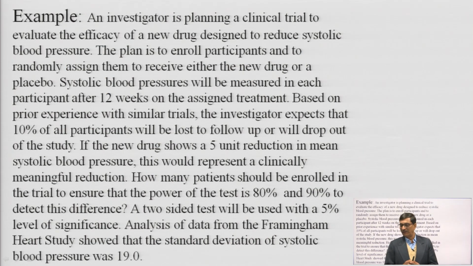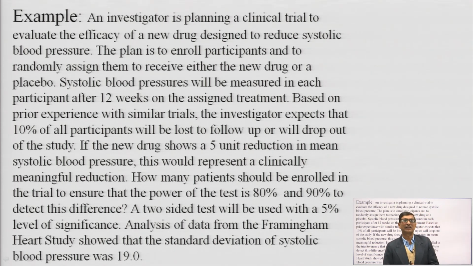For example, an investigator is planning a clinical trial to evaluate the efficacy of a new drug designed to reduce systolic blood pressure. The plan is to enroll patients and to randomly assign them to receive either the new drug or placebo. Systolic blood pressure will be measured in each participant after 12 weeks on the assigned treatment, based on prior experience with a similar trial.